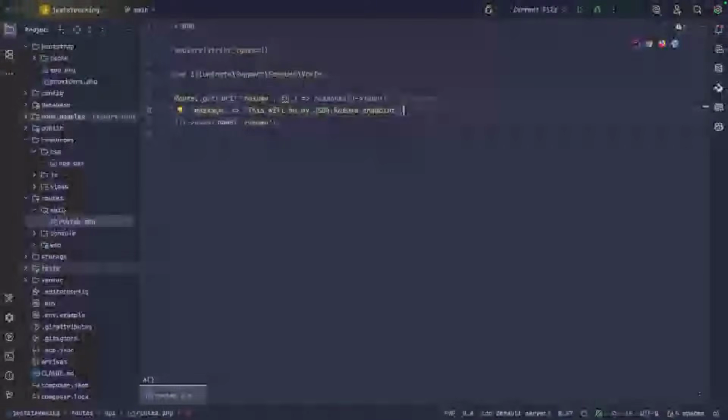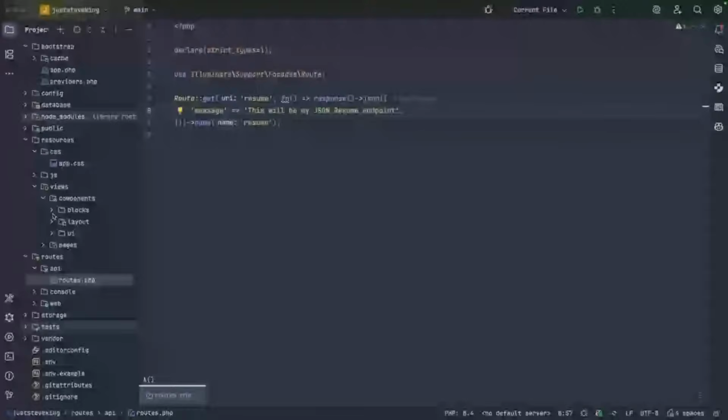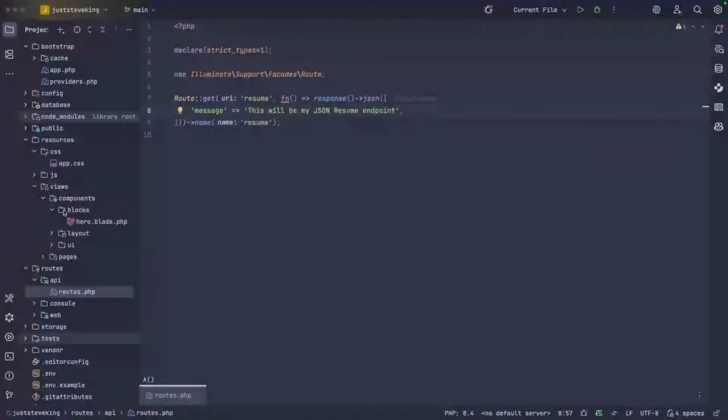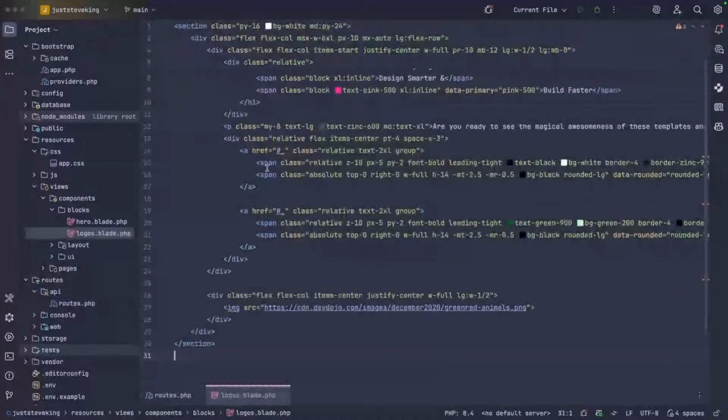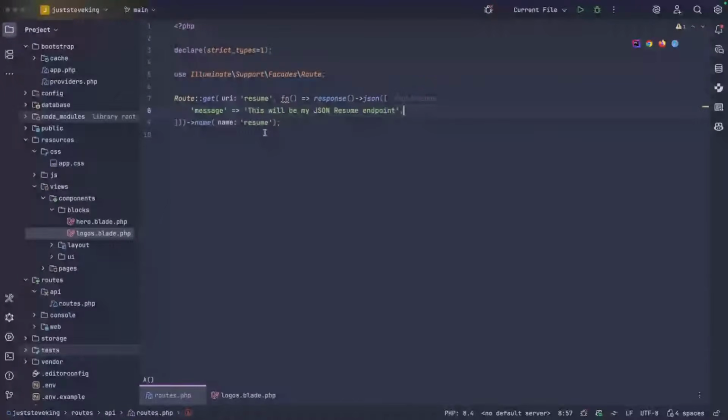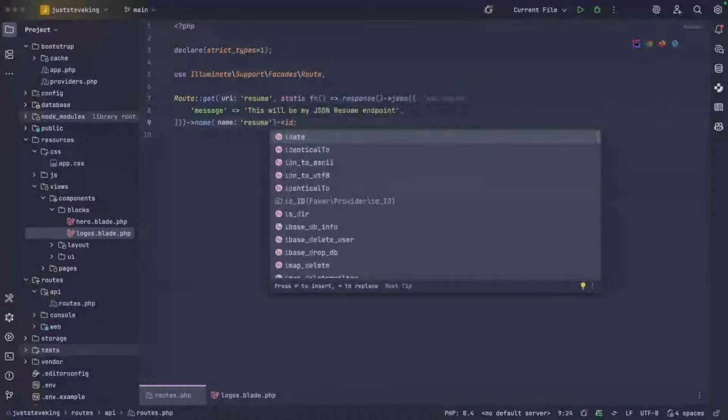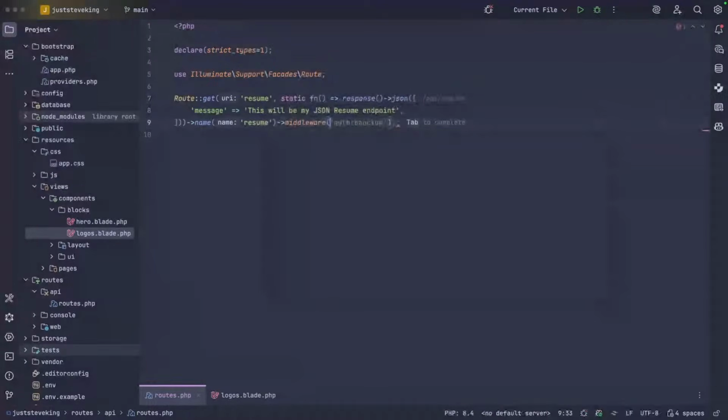Use components blocks, logos.blade.php. Got that in there. Yeah, this is a quick throw it together sort of thing. This will be something else, like end up adding middleware and all sorts onto this. The API is coming later.